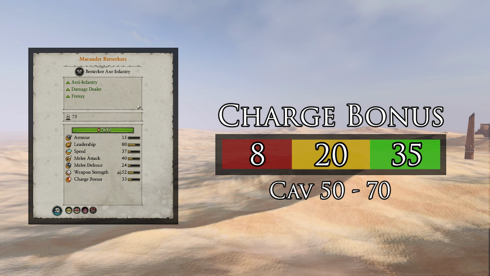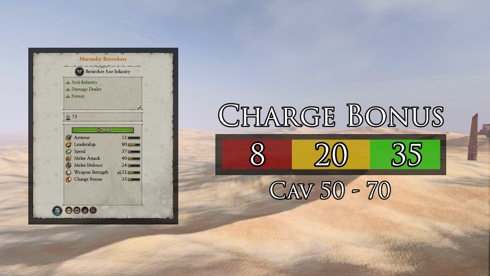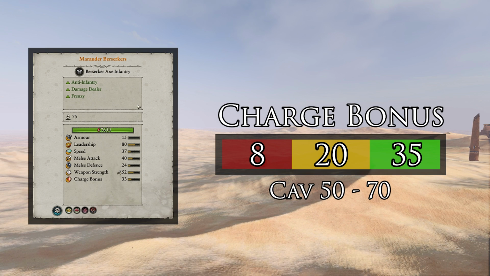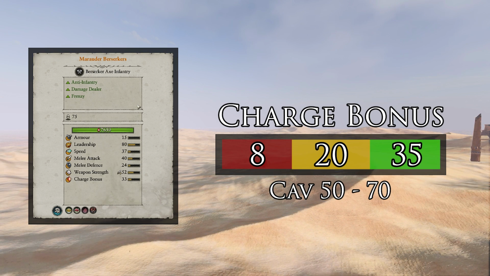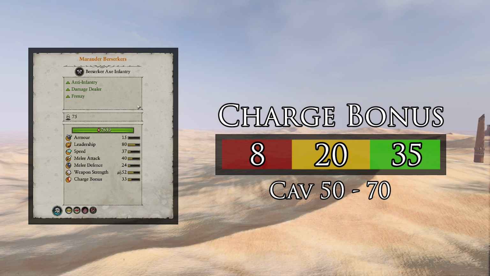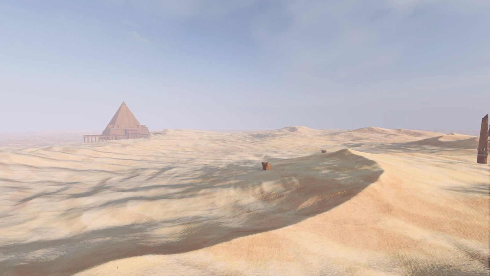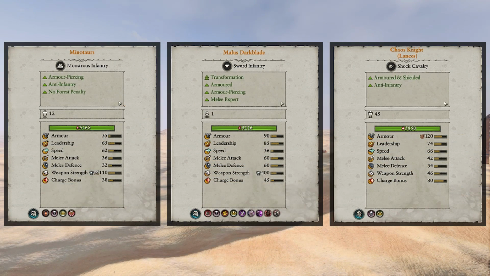Lords and heroes, some single monsters also can have these higher charge bonuses, but some are on the lower end, like infantry. And if you once again cast your eyes to the Marauder Berserkers, a 33 charge bonus they do have, a very nice amount that will aid them in being a very nice damage dealer unit. So there you go, there's some stat ranges which will hopefully help you read the unit cards a little better.